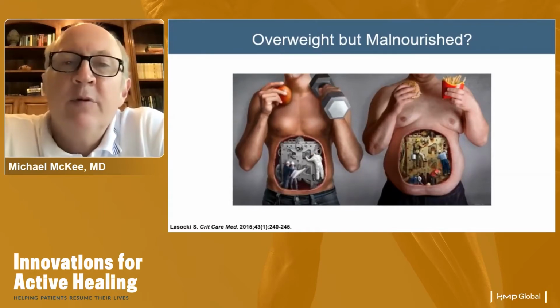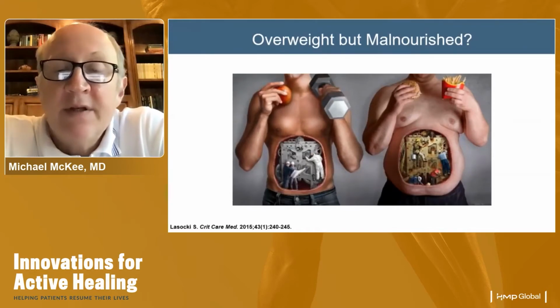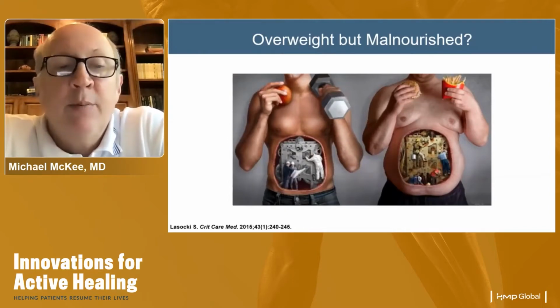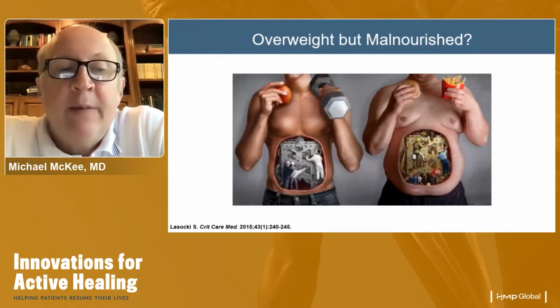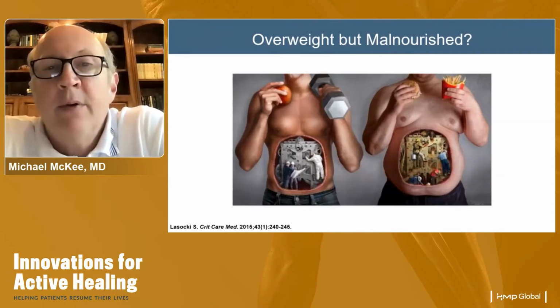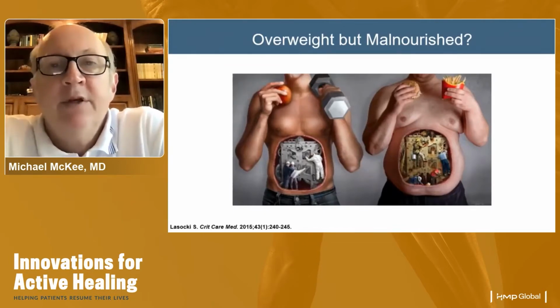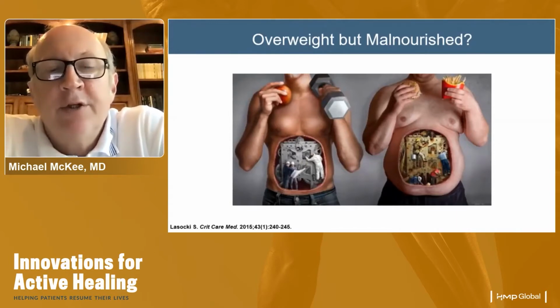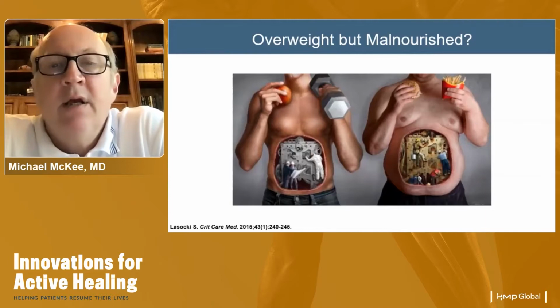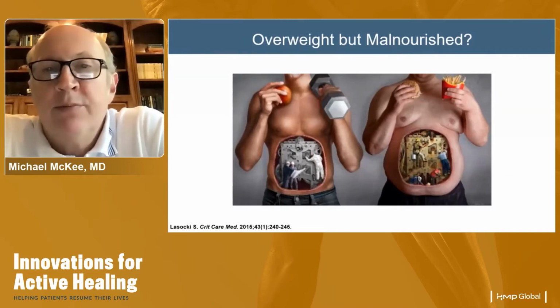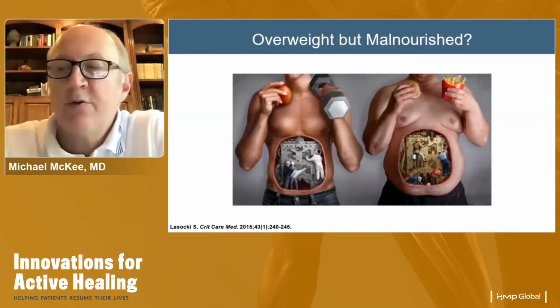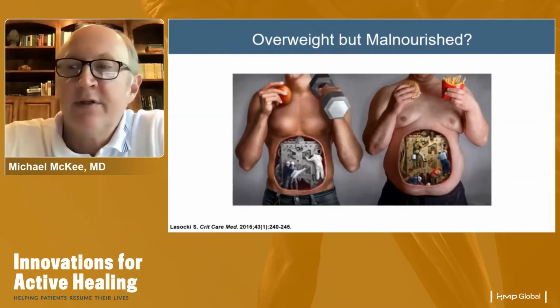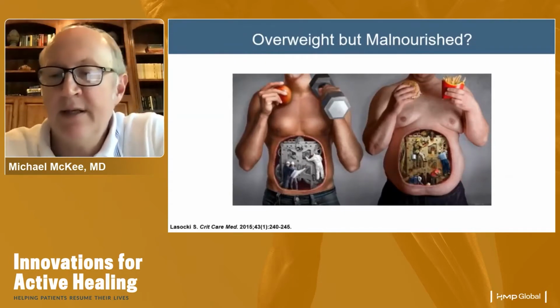Well, how is it that someone can be overweight but malnourished? And this is actually a significant problem, and there's a good critical care paper on this in 2015 by Lasakian and group, talking about how it's possible to be severely overweight, but still, if you look at the basic parameters of nutritional status, vitamin D, important for us, obviously, serum albumin, total serum protein, etc., these patients are overweight, but they're seriously malnourished. And this is something that you have to consider.